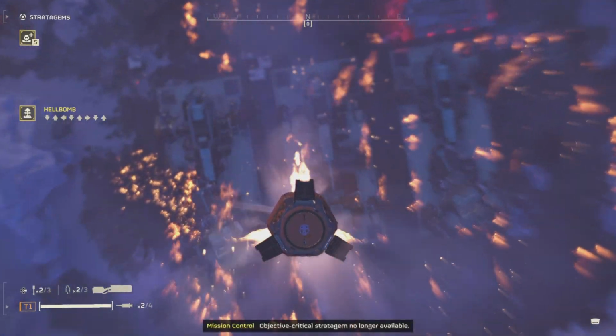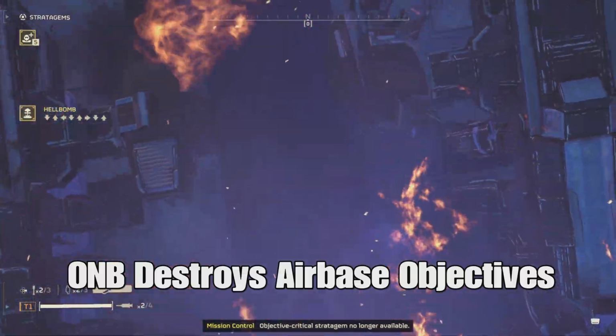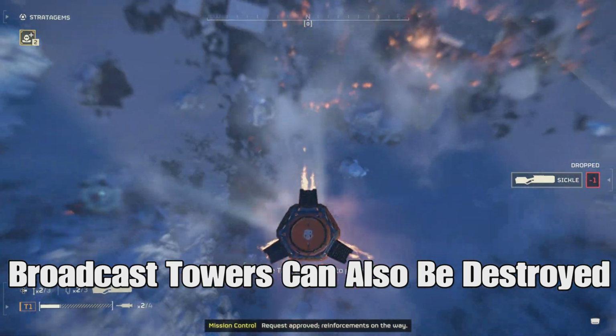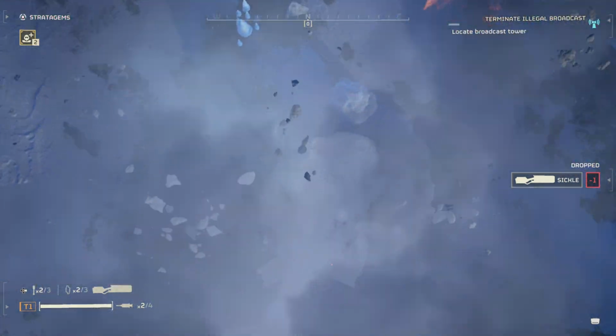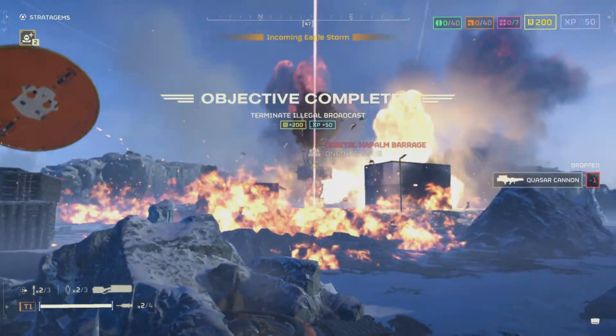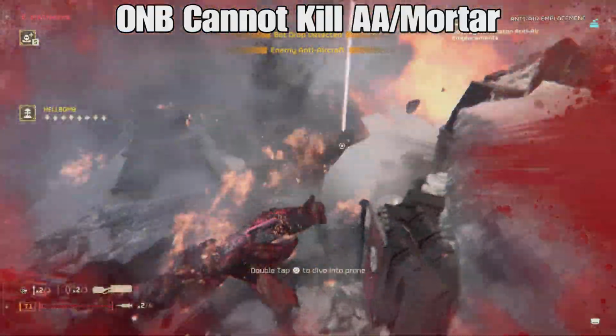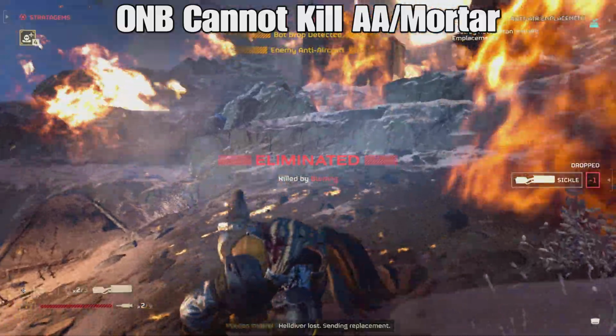Moving on to the objectives, the ONB has the ability to destroy airbase objectives and also broadcast towers, though it will all depend on whether the barrage hits the target or not. However, it cannot kill the anti-air or mortar emplacements or bot fabricators, so just be aware of that.